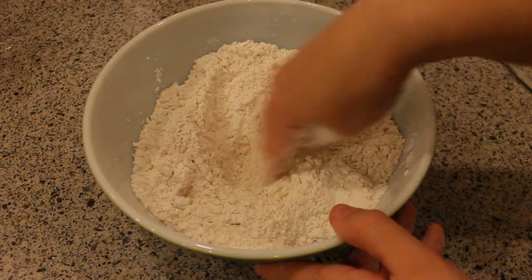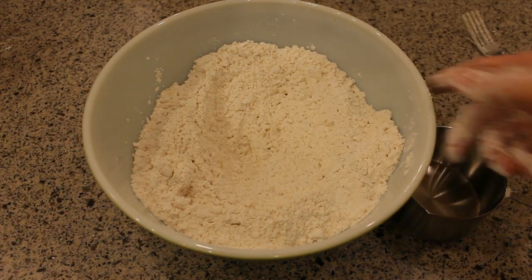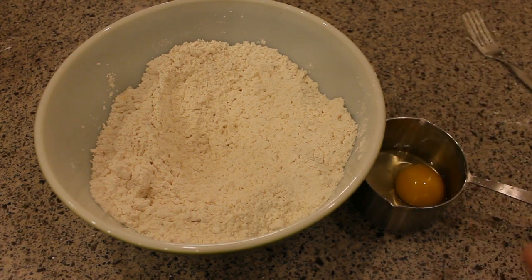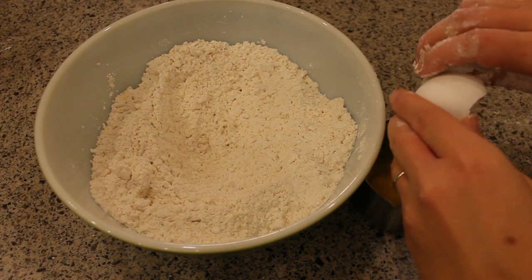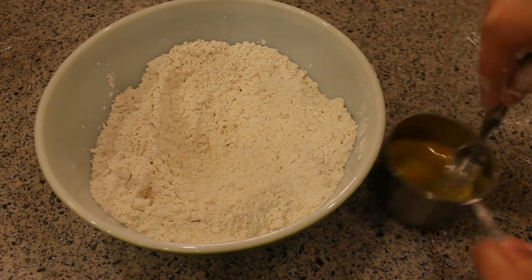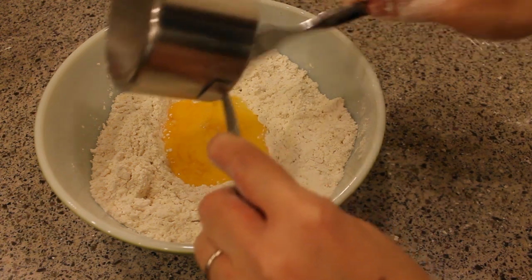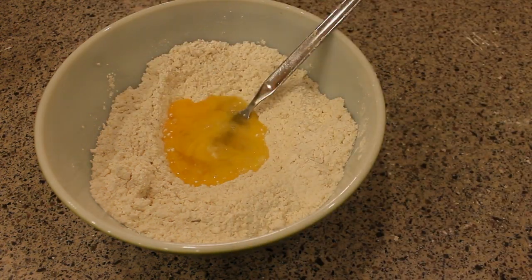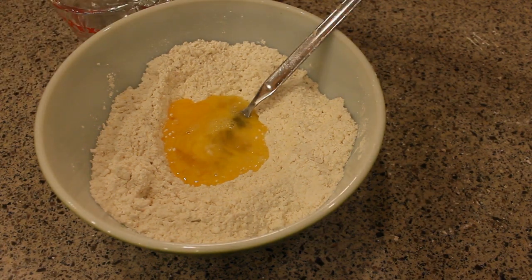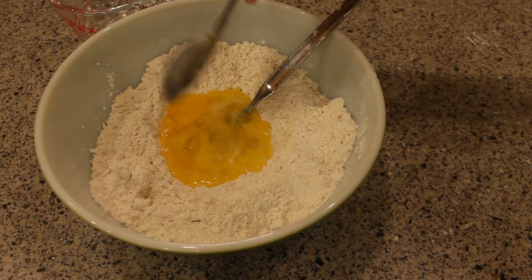And then I'm going to make a small well in the middle of the dry ingredients. In that well, I'm going to put some liquid ingredients. So I'm going to crack 2 eggs, and just lightly beat them. Put that right in the middle of the well. I'm also going to add a little bit of cool water too. I'm going to start with about 3 or 4 tablespoons, and you're going to add a little bit of water at a time until you get the right consistency of your dough.